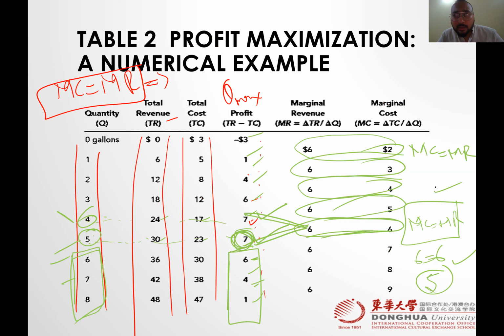And how is your profit maximum? It will give you a quantity that you will produce, and when you produce that quantity, your cost will be minimum. When your cost is minimum, of course, your profit will be maximum.